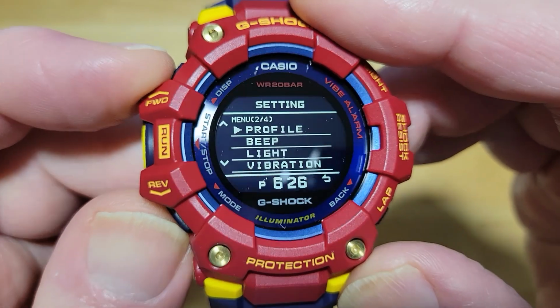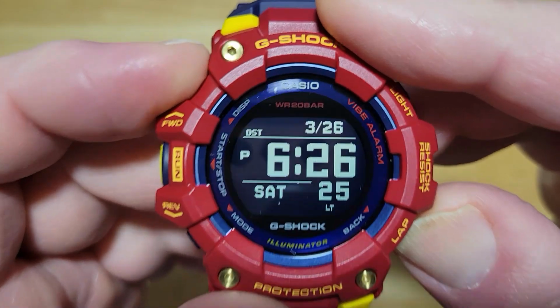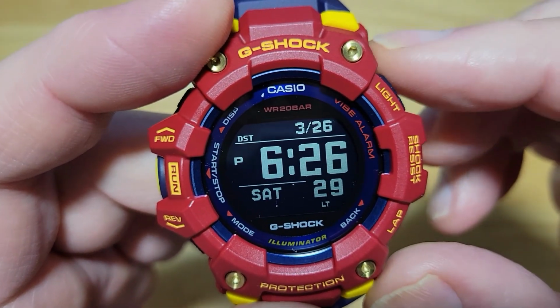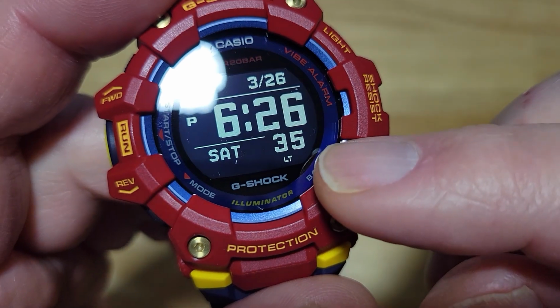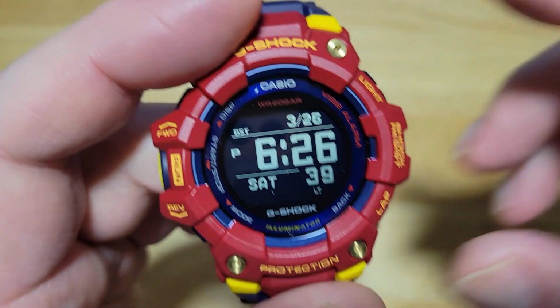And there you go, now you're back. So it's just incredibly easy. Just go ahead and click the back button. And it's just incredibly easy to use. Here's your light button, your manual light button. And I will go ahead and show you that. And you can see that it's got the LT right down there. That is for your auto light. And I'll show you here in just a second. In fact, let me try it on real quick first.